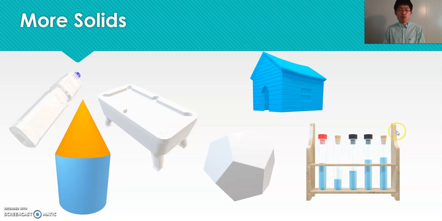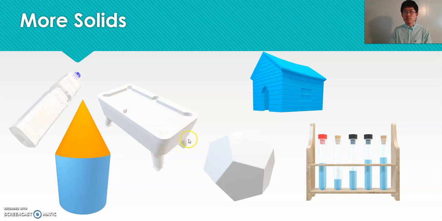And here are a couple more solids that I just want to share. This thing right here is a water bottle. I'm not trying to cover up the label. I think you can see from here, the base is kind of a cylinder, and right here it's kind of like a cone, and then the top cap portion is another cylinder. It's kind of like a composite figure that I did in the 2D plane. Now it's 3D. Like here, cone plus cylinder.